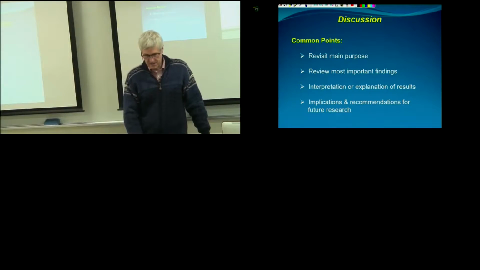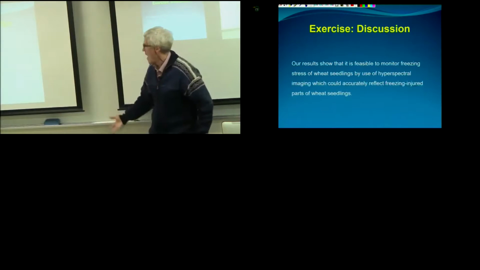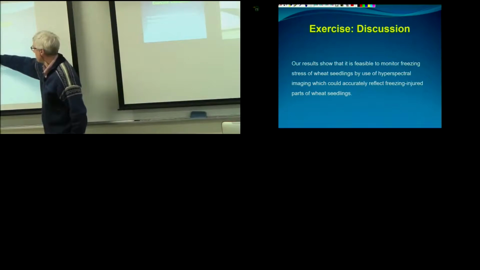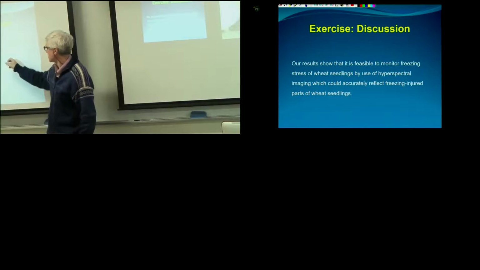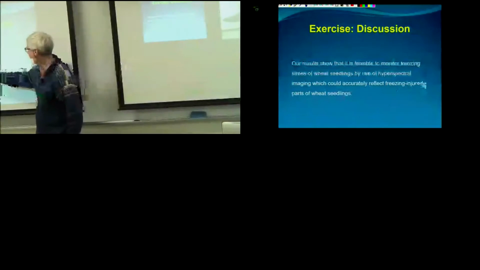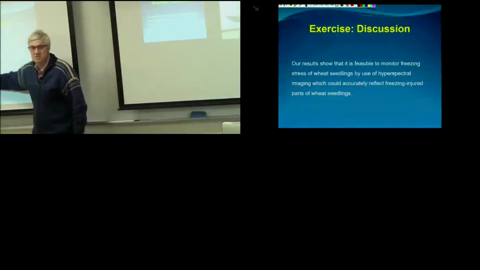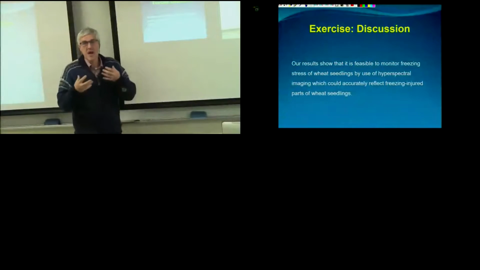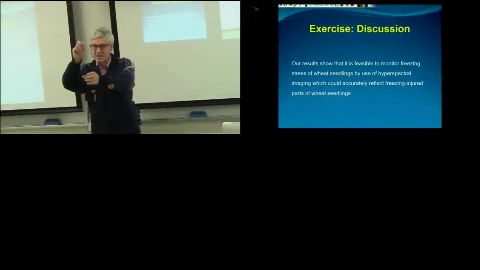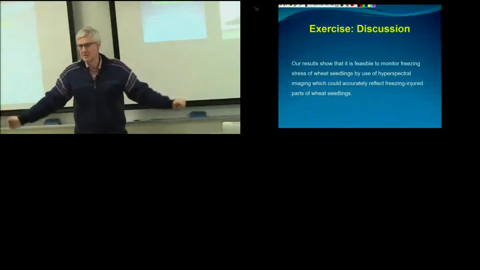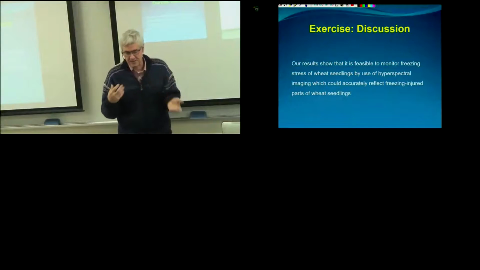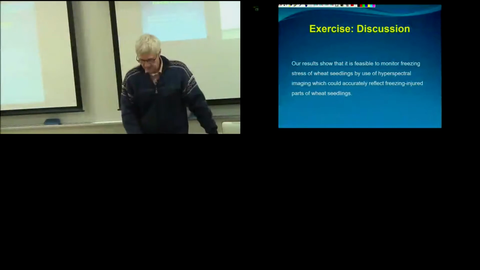So in that paper we did, our results show that it is feasible to monitor freezing stress of wheat seedlings using hyperspectral imaging that accurately reflect freezing injured wheat seedlings. So now they did one test. Now they're talking about using it as a monitor. So it's now spreading out to what is the application of this and helping the audience to start to think about it. Okay. So if we now just think about the introduction.